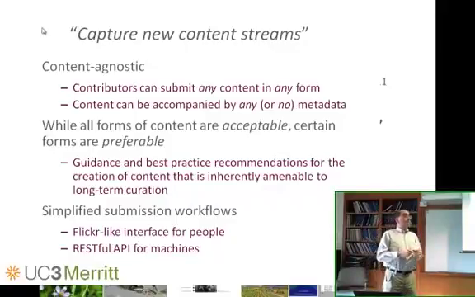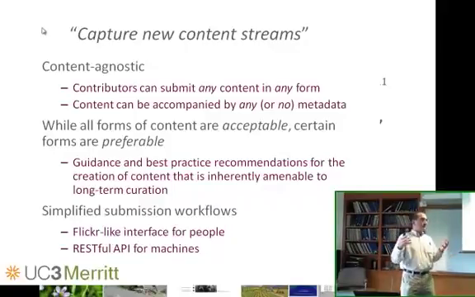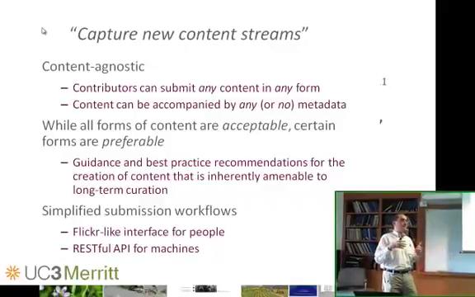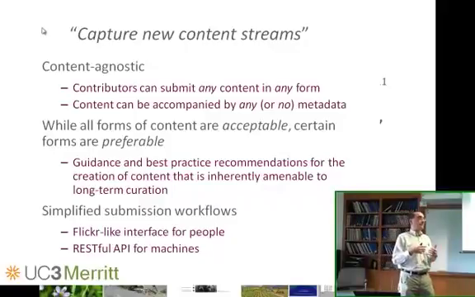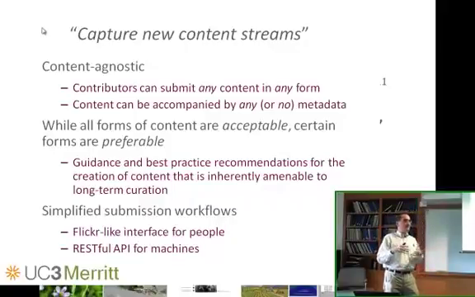Is there a size constraint? Technically there are no size constraints. Obviously, when we're dealing with scientific data, we're talking about a very different scale than the traditional cultural heritage material that we in the libraries have always dealt with. So if you're talking up in terabyte scale data, we need a certain amount of lead time in order to procure the necessary underlying storage. But the system itself, there is really no effective constraint on size.